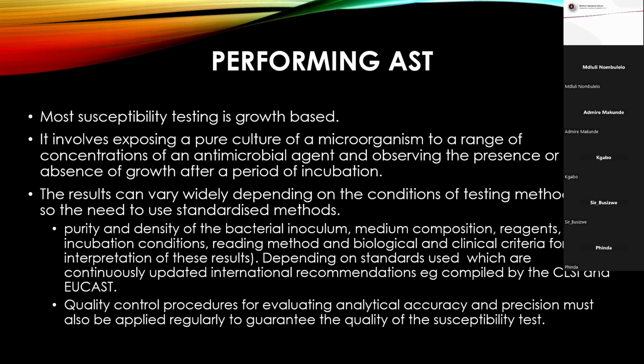I'll outline different methods which would be used based on growth. So you subject an organism to an antibiotic. That antibiotic can be on a disc or in liquid form. How you do it is you have to have a pure culture of an organism. By pure culture, there's a common laboratory term, isolation. By isolation, you are trying to separate all possible organisms within a specimen to come up with a pure culture. Once you have that pure culture, that's when you can do AST.